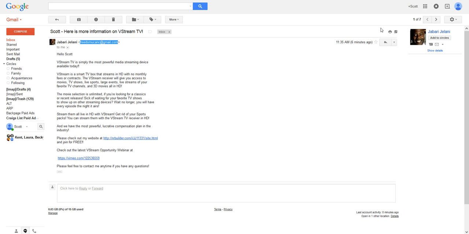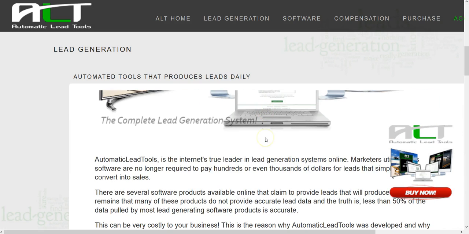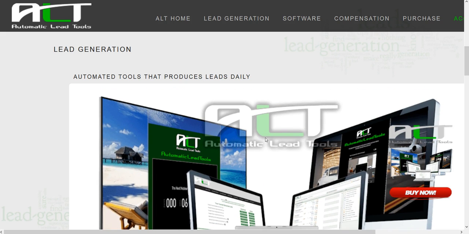Just remember, I just don't ever want you to forget this. It's not about how many people actually buy the software. Remember that. Yes, you need income, don't you? We all do, right? But remember, it's not about how many people buy the ALT software or join your business opportunity. That's important too.